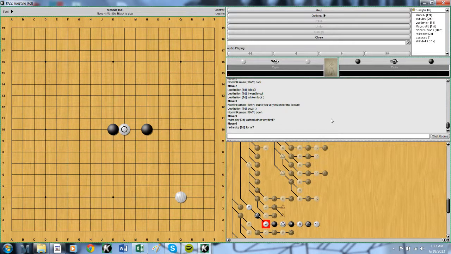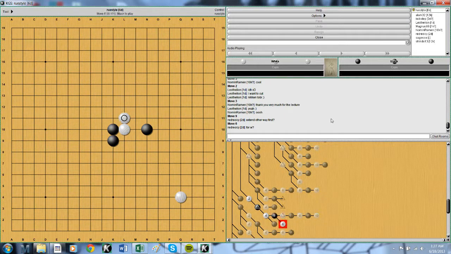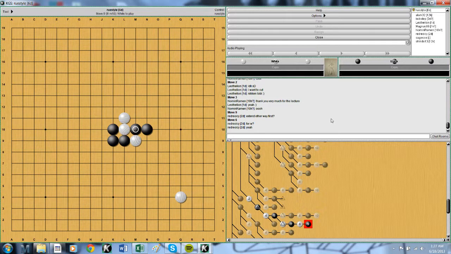So normally you extend the other way first, like this. It's possible as well, but this turn is usually a very, very good shape, right? You can't really say this fight favors white. Well, none of this shape will actually favor white that much, but in this one in particular, I feel it's a little bit weaker than this one. Because it doesn't sever the connection between the two stones as strongly.